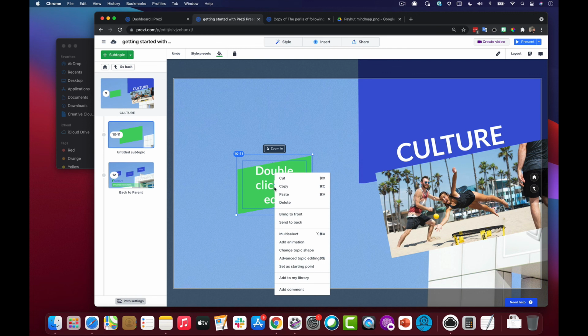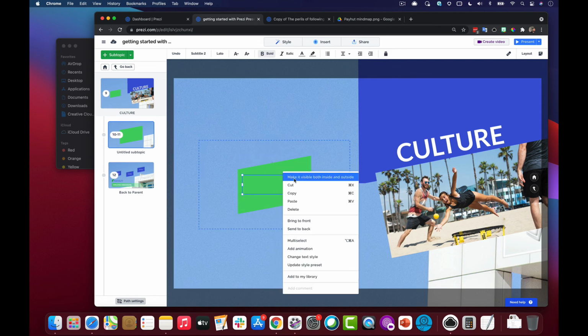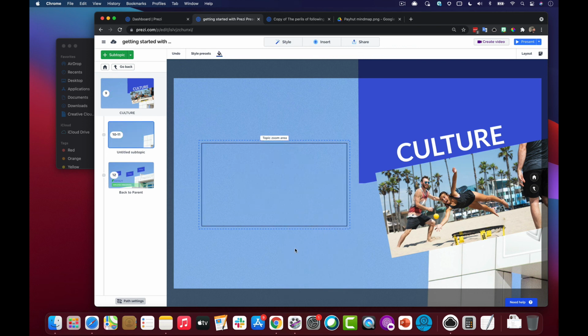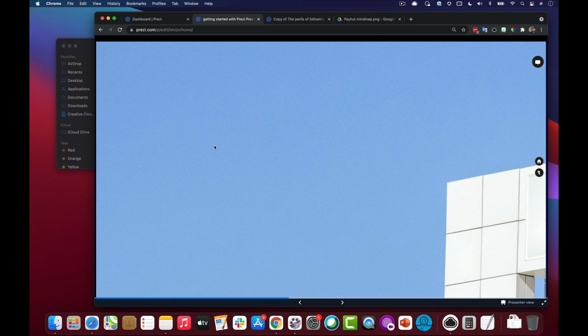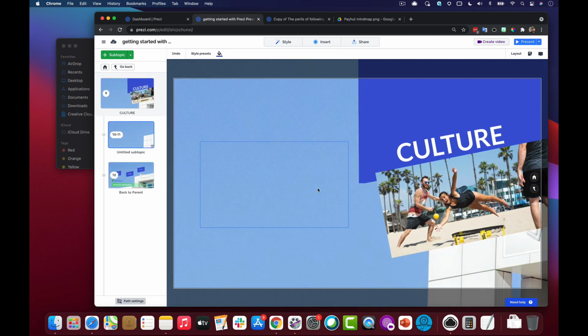We're going to right-click, go to Advanced Topic Editing, and I'm just going to delete everything. I'm going to delete the text box. I'm going to delete the shape. So I now have just an invisible topic. Right, here it is. I mean, it's here. But if I'm presenting, notice there is no indicator that there's a topic there. But if I zoom into it, it's still going to reveal whatever I decide to put inside. So I'm a big fan of invisible topic covers because you can always hide whatever you want inside it.